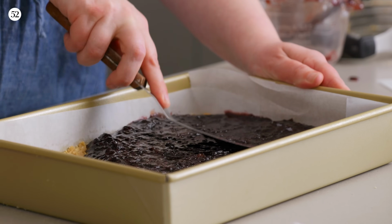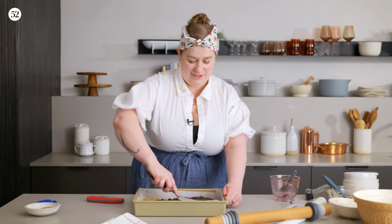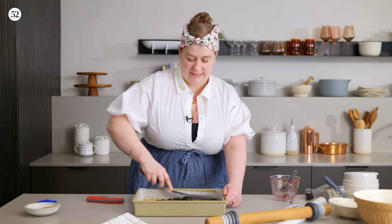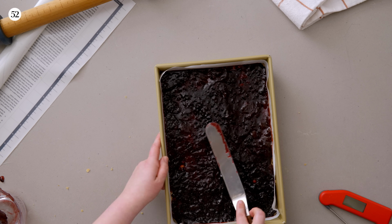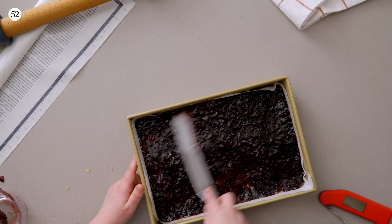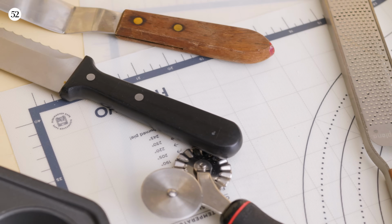And because this is a streusel crust, it doesn't require any of that fussy par baking or anything like that. We can just go right on into the next step. This one is blackberry and plum preserves mixed together. All right, I'm gonna pop this in the fridge and grab some pie dough that I already made. It's been chilling. We're gonna use that to make lattice strips to top these bars. And of course, talk about the rest of our Baker on the Rise kit items.